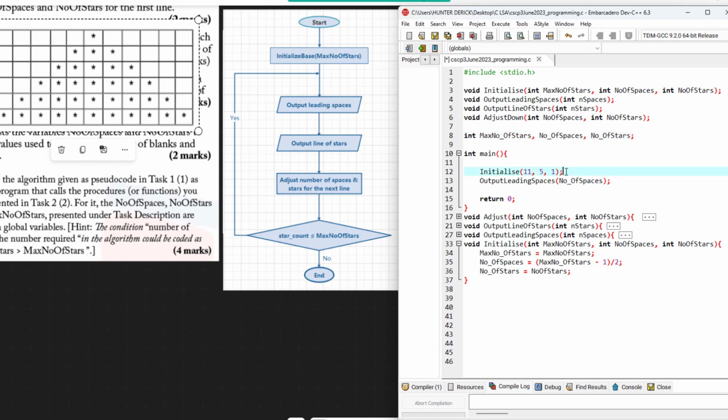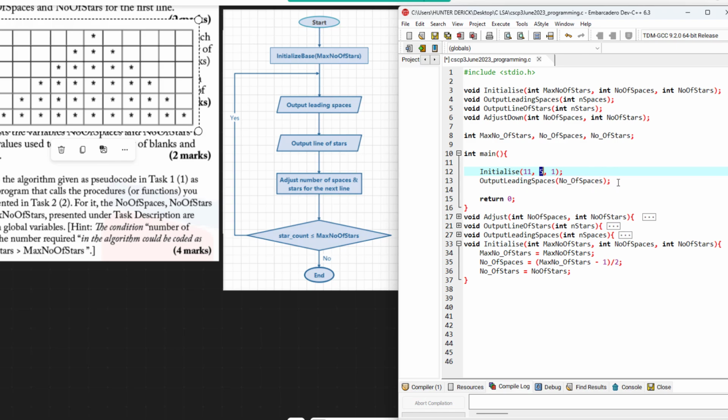These were initialized using this function. When we call initialize, we pass it this value. It is going to set max number of spaces to the value we pass through here, and number of spaces we will set from the input number of spaces at the base and number of stars. So initialization does that job.